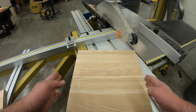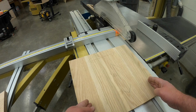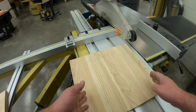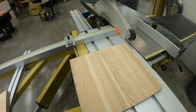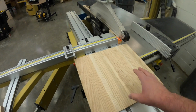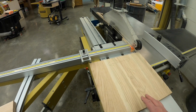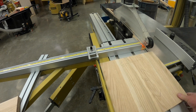All right, so we've got that cut to 15 inches. This next side needs to be 13 and a half. 15, 13 and a half, that's a pretty square chunk of wood. You can look at this now and see this is a pretty square chunk of wood. So with a piece like this, we can cut this right here on the sliding table saw. We don't have to go over to the miter or to the regular ripping saw.